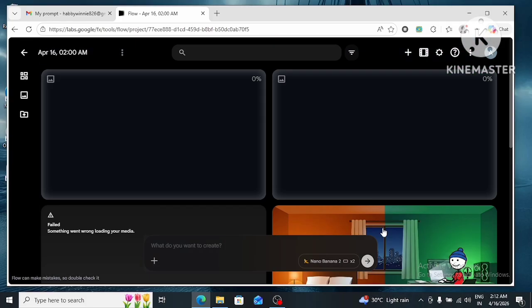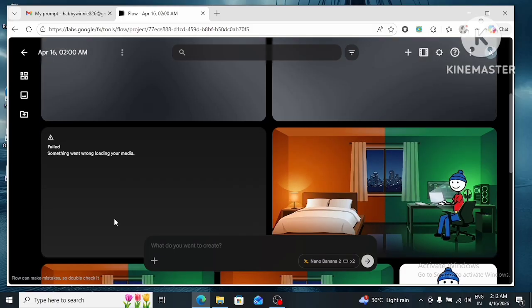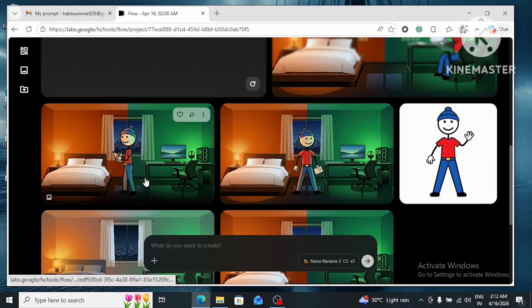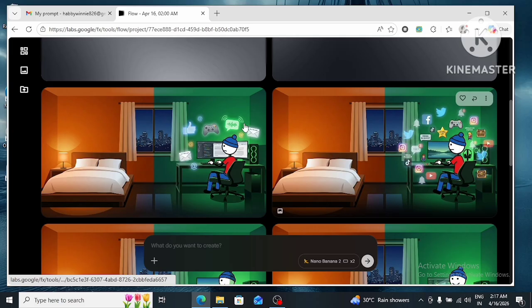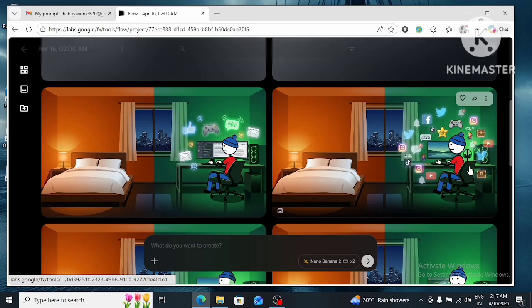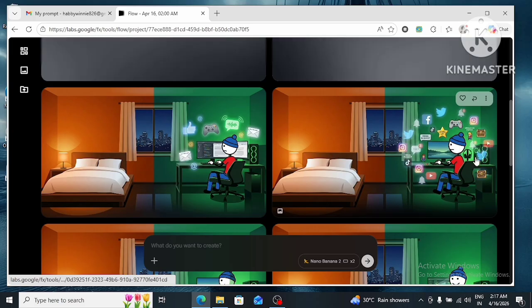And our image is going to be what? Generated. So we have another scene here. You can see from the second scene generated, there are floating icons around the guy. Good. So that's the second image scene that we generate. Now, for the purpose of this video, I don't want this video to be long. We repeat the same process for all the scenes.